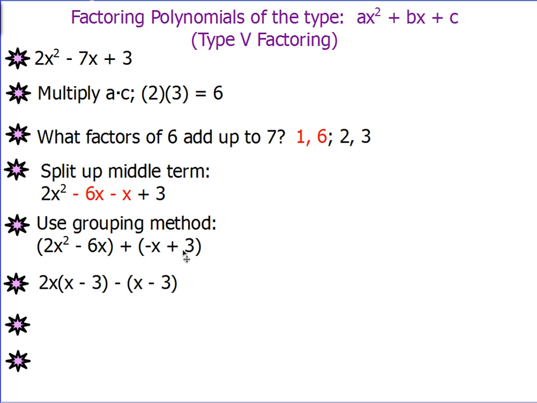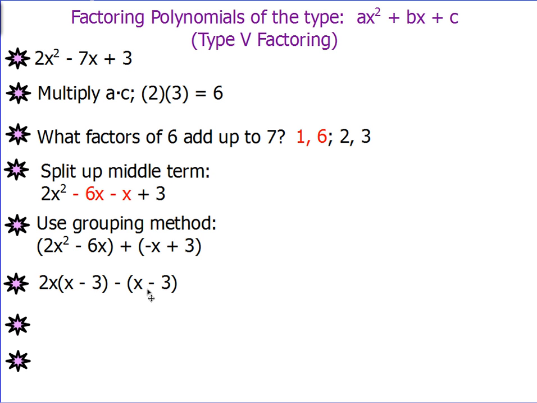Now with this one, kind of interesting here. I can't really factor it, but I know where I'm heading. I know that I want these to be the same. If I factor out a -1, and again, kind of using that type 1, I'm going to factor out -1. So there's really a -1 here. I don't have to put the 1 in, so I didn't. But what happens here, it kind of flips the signs of both of them. So I get my x minus 3. And again, check it. That's -x. Negative 3 is positive 3. Because the goal here is I want a common polynomial, which I got.